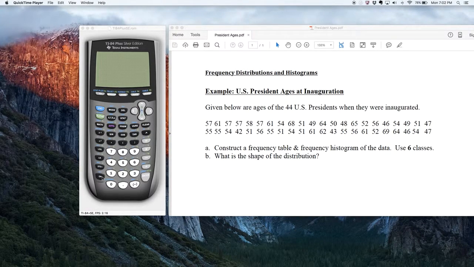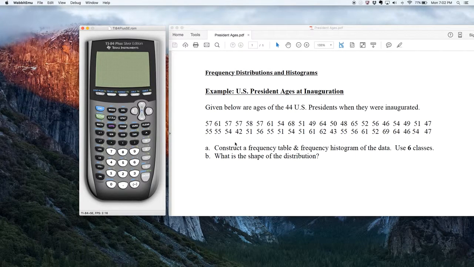All right, so to begin, you turn your calculator on. I've already put the data in, but I'm going to run through the motions, and you can pause the video and catch up at some point when you need to. So how it works is your calculator has 6 pre-programmed lists where you can dump data, and the data stays in those lists until you delete it.